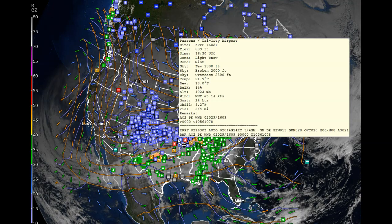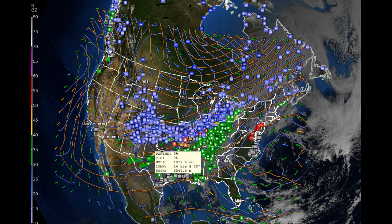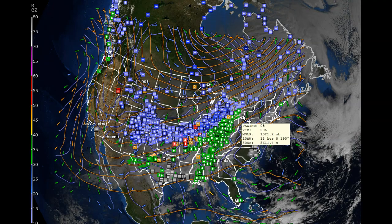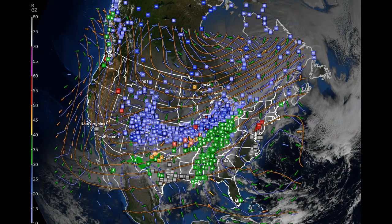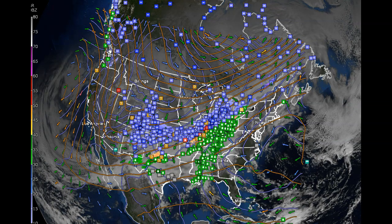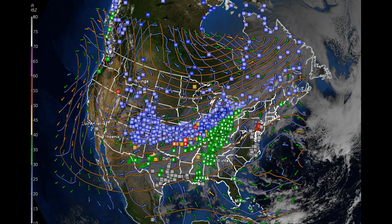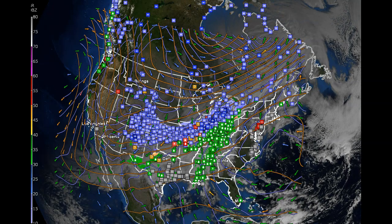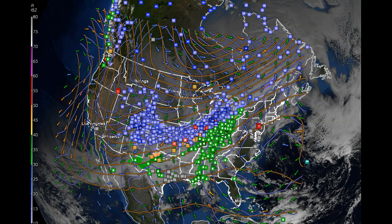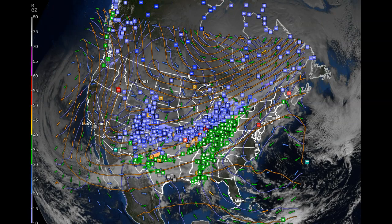Why? We have a wave of lower pressure. This is associated with this digging jet stream in the back here. This is going to ride a wave right along through here and into northern New England. And what's going to be on the southeast side is going to be freezing rain, a little bit of mix of sleet, and then predominantly snow. And the way it's setting up right now, northern New England is going to see the predominance of snow, whereas we're going to see a lot more freezing rain across southern parts of New England.